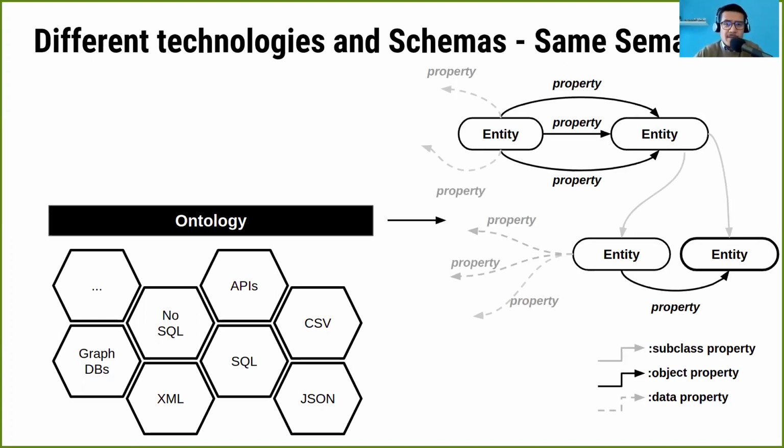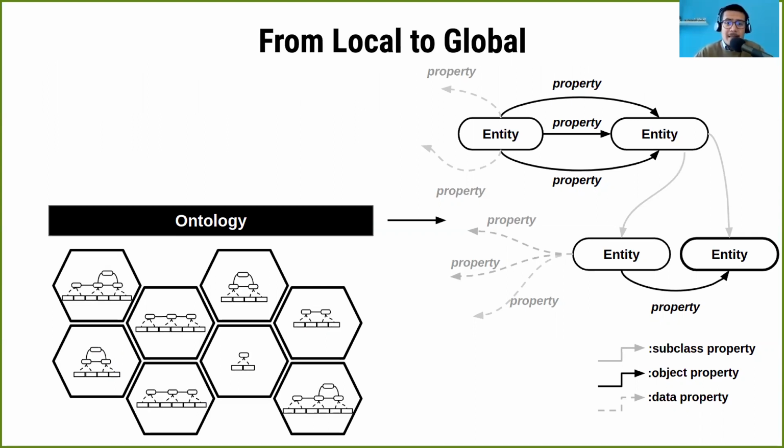On top of these different sources, we can put a semantic layer, or in other words, an ontology, which is able to describe the same semantics of the data that are included in these different databases. Because in many cases, different databases can have overlapping information. For instance, if all these databases include information on Turin, one database could be much more focused on the population, while another source can be focused on geographical information. But they talk about the same things, as we mentioned at the beginning of this presentation. So the idea is to map the local schema that belongs to all these different sources to the global schema of the ontology.